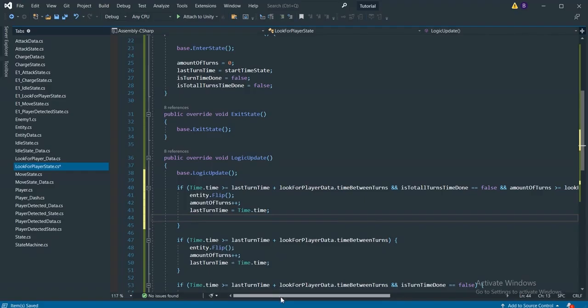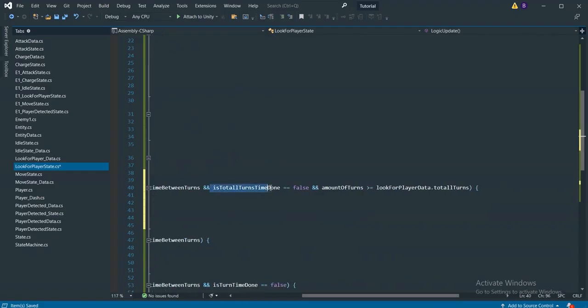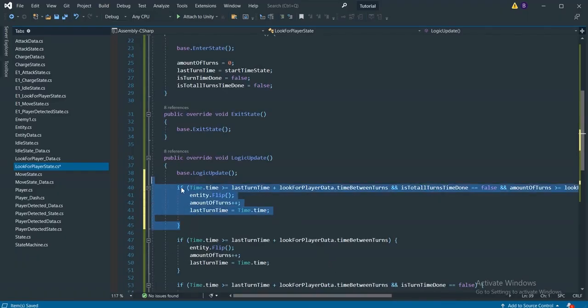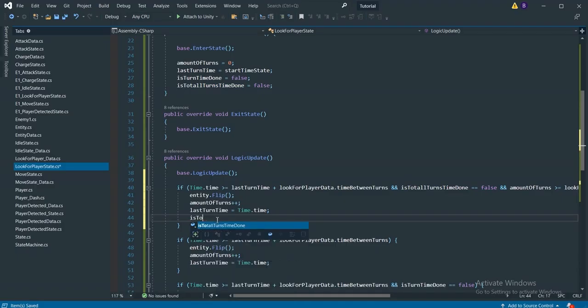And also we need to set isTotalTurnsTime to true, else this condition is just going to be true, and our enemy is just going to flip as always forever, which we really don't want. So we're going to set isTotalTurnsTime equal to true.